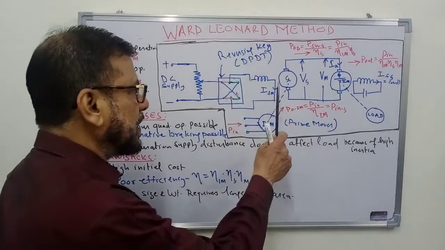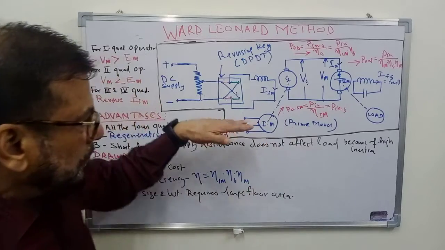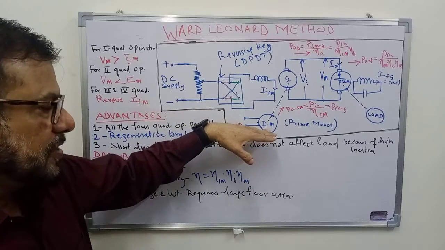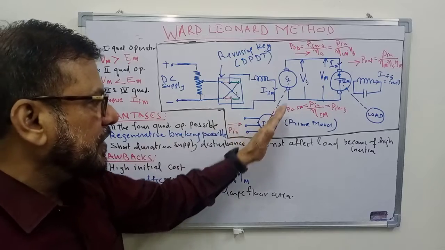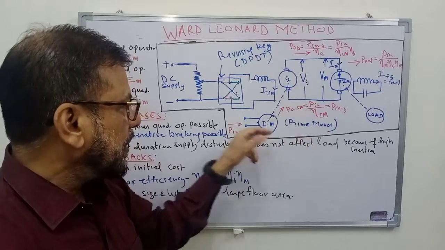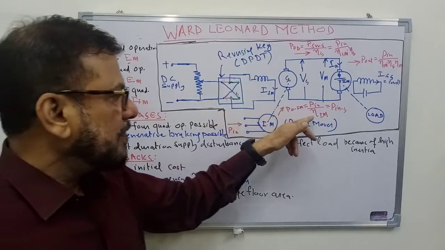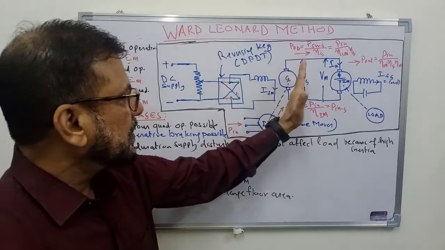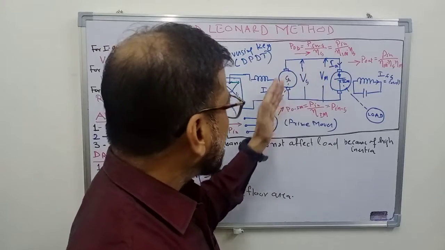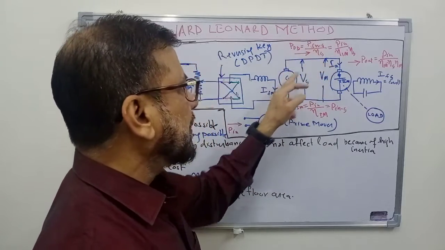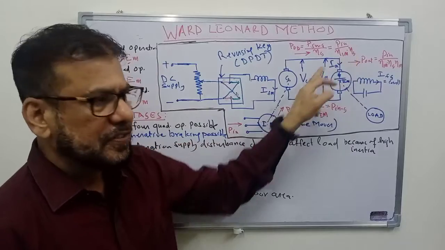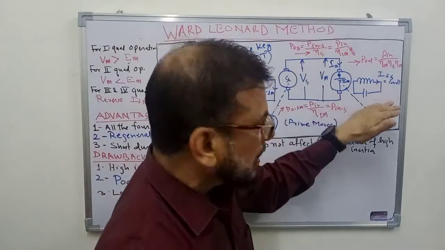The power flows through this three-phase supply, which is given to the induction motor, and the output power of this induction motor goes to the DC generator. This is actually the input power from the three-phase supply, P in, divided by the efficiency of this induction motor. So this is the input power of the generator also. The output power of the generator will be the input power divided by the efficiency of the generator, which equals P in upon the efficiency of the induction motor multiplied by the efficiency of the DC generator. And this power will be again converted into mechanical power.